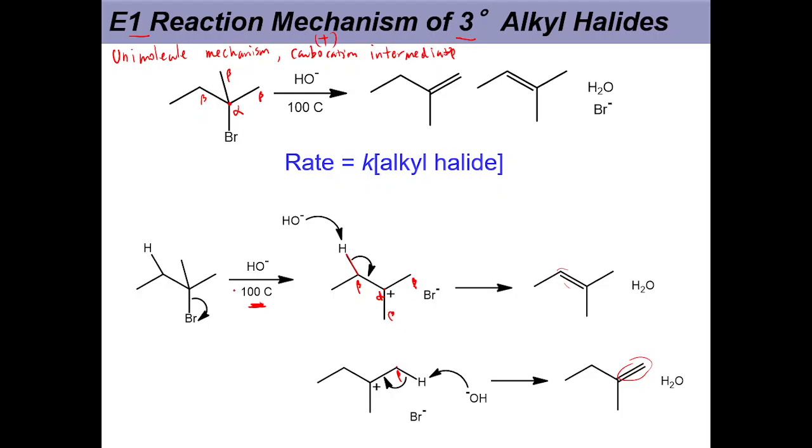Now, similarly, because you have two methyl groups here, the third beta proton down here, if you take the proton away, you're going to form a double bond down here, and that's going to be the exact same product as the second one. In this case, through the E1 mechanism, we're still following the Zaitsev rule. The products with more substituents will be the major one.